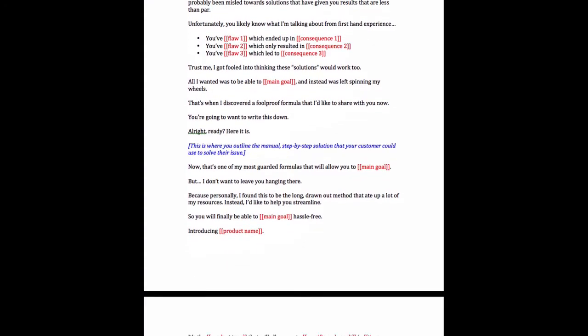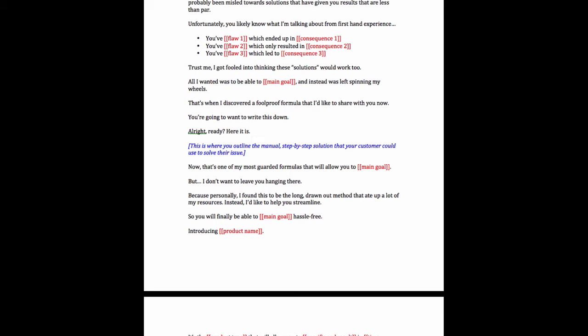So the next part of this formula is actually where we introduce the content. So this is going to be the free value that we provide that actually is going to teach your customer something inside the video. And this is, like I said, a key part to getting them to actually engage and focus on what you're telling them. So where you see the blue outline, that's where you're going to actually take this and fill this in manually. So this is going to be basically an outline of how they could manually solve a problem step by step. So you're actually going to give them a solution that they could go put into action right from the video.